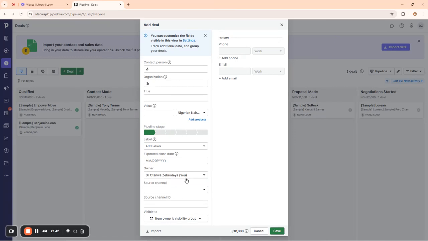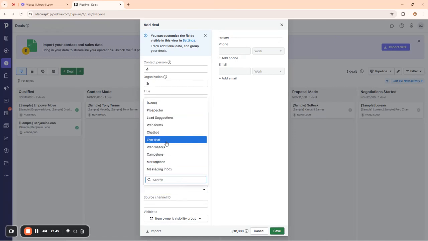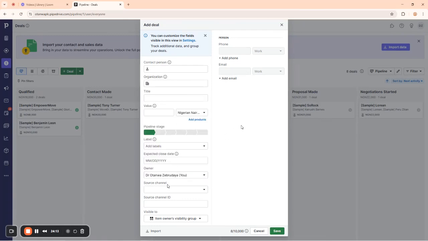That kind of thing. When you're done, you can ask, okay, the source. Now, the source simply means how did you get this client or this customer? How did you get him into your Pipedrive? Is it through your live chat, your web visitors, marketplace, your web forms, or your Prospector? How did you get this guy? Did you get him when you went out there to shout for customers, when you went to morning cry, when you were praying in the street in the morning? Or when they come to your website, that kind of thing, right? That is what we mean by source. You see source here.